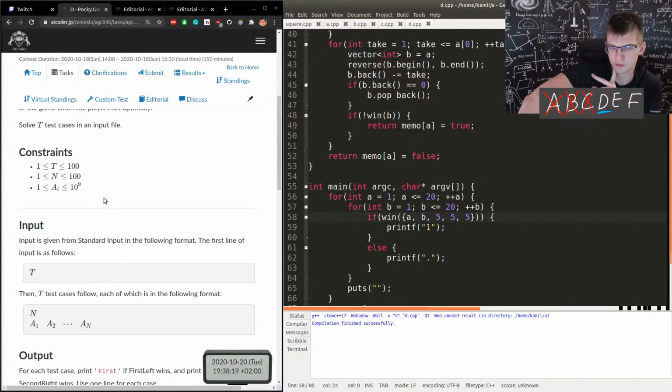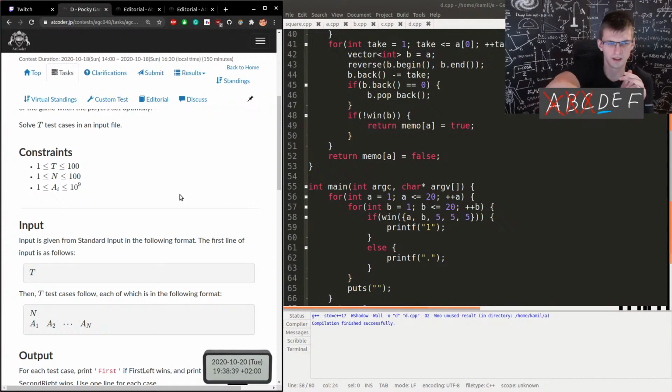Okay, if A was small, like smaller than 100, then the number of possible states would be very small, because we choose an interval of the sequence and the first and last value can change. For A_i up to 100, it's a polynomial solution, I mean, polynomial in n and A_i. I don't know of a linear time solution, so I think finding an explicit pattern might be hard. Okay, that's fair. Generally, because n is up to 100, it suggests that finding a specific pattern is hard.